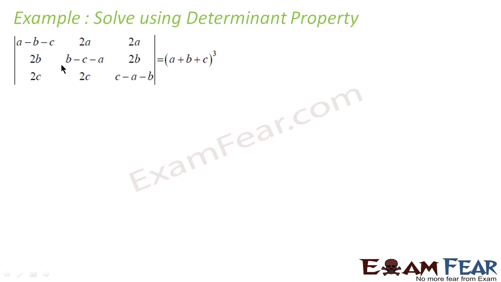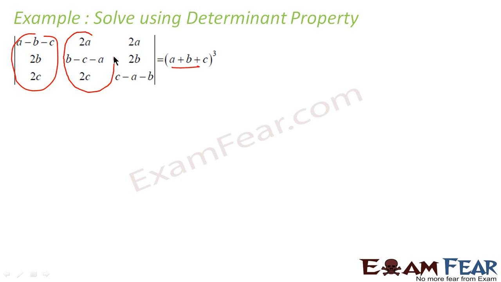Take one more example here. We have to prove that the determinant on the left hand side is equal to the simplified version on the right hand side. This pattern is also similar to the last pattern. We are looking for a plus b plus c here. If you add these values, this becomes a plus b plus c: a minus b minus c plus 2b plus 2c equals a plus b plus c. The same thing applies to the other rows — they also become a plus b plus c. So r1 is nothing but r1 plus r2 plus r3; you add all these and you get a plus b plus c in all of them.